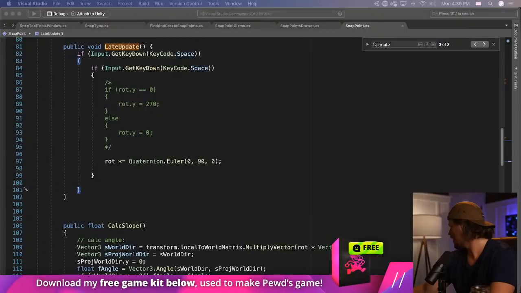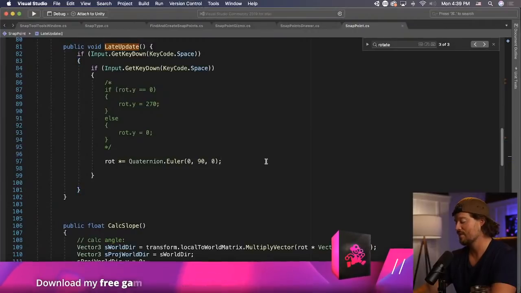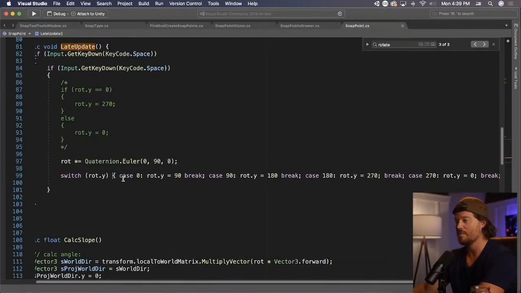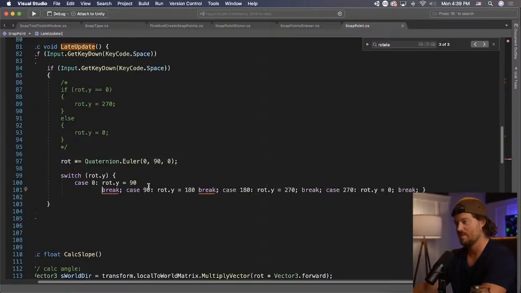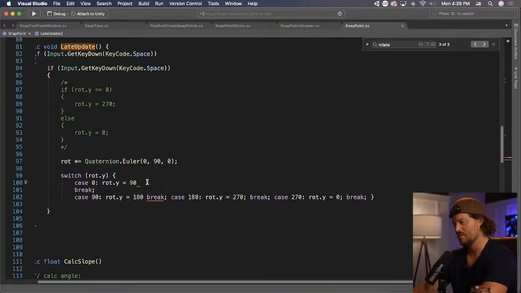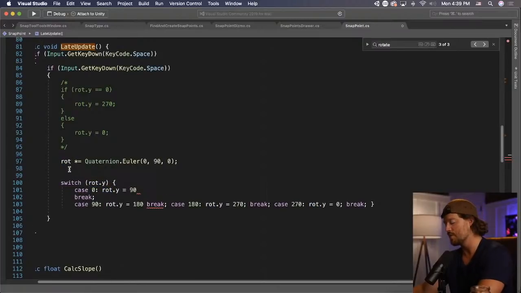Could you do switch? Yeah, we could probably try a switch case. We could try that. I can't remember how to write a switch case. Let's try this multiplication one though first.